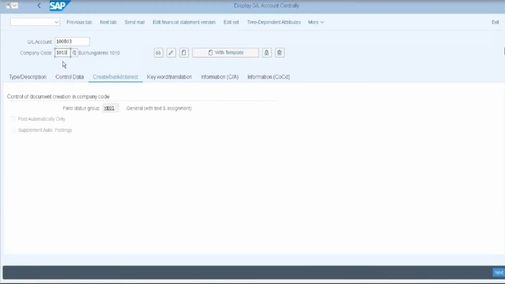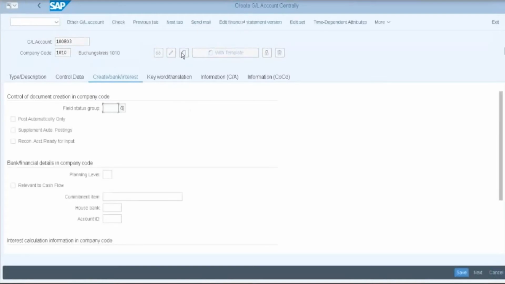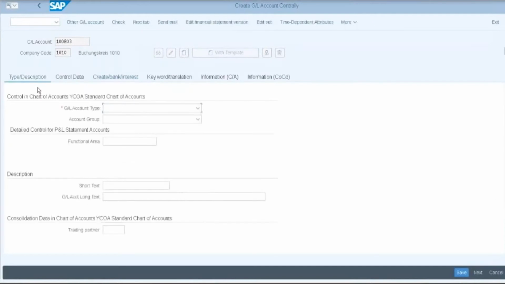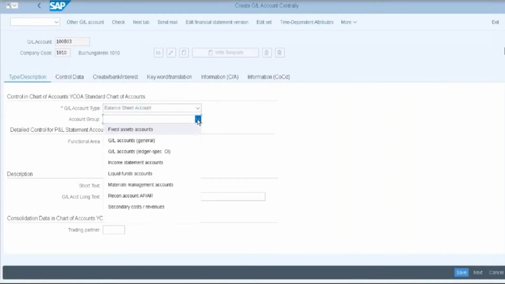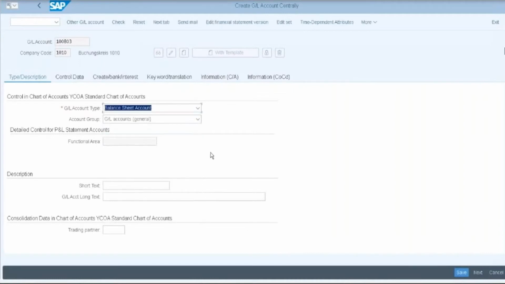Let's click on create. Let's give the GL account type. Select account group, GL account general. Provide the description as output tax.